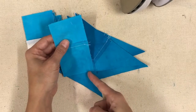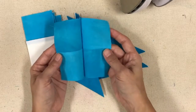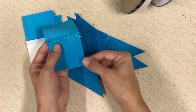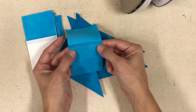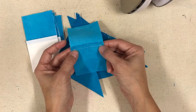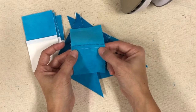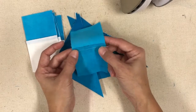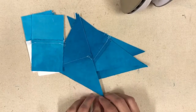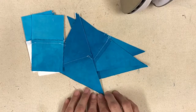And the same on these, you can go straight on through because the seam here doesn't intersect with any other seams, so you don't have to worry about needing to spin the seam that's here or here. The same for this one, but when you're joining those, as you get better, you'll discover which end you don't have to stop or start at. But for this, it's just simpler to do it on both ends for instruction wise. So next up, we will have these sewn and then we'll trim them up.